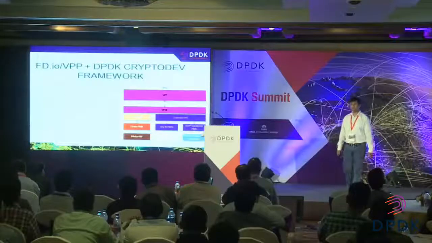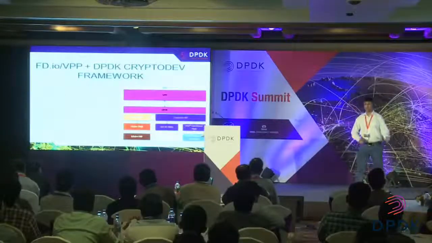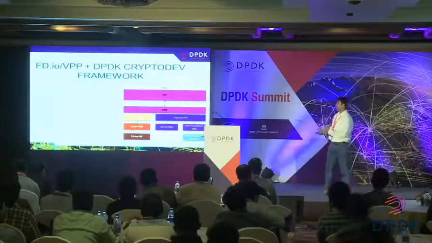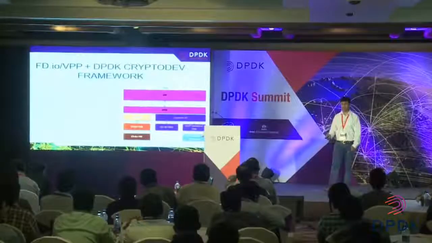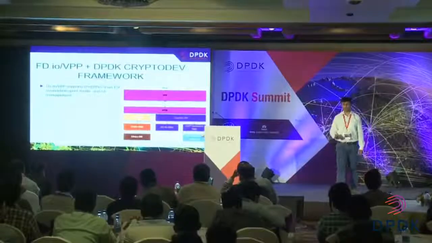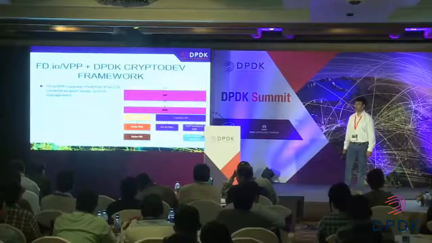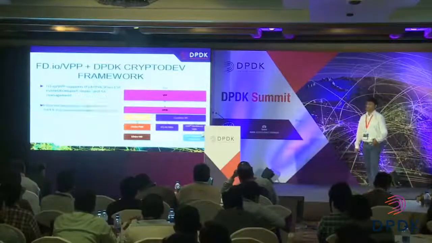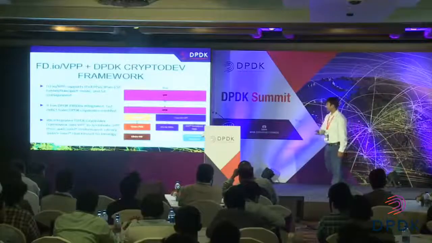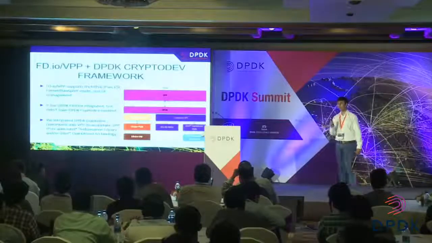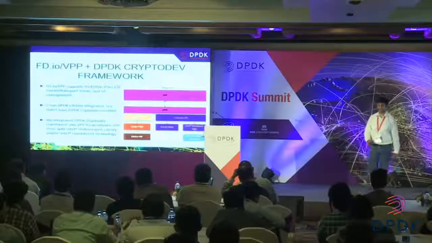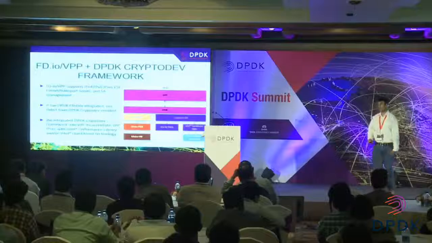So how we integrated the DPDK Cryptodev into the VPP IPsec engine is basically this figure. It's on the same lines as how the ipsecmb was integrated. VPP IPsec on FD.io already supports IPv4, IPv6, IPsec, ESP tunnel and transport mode, and SA management, but Cryptodev was not integrated. What we did is add the DPDK Cryptodev to provide support for Intel high performance libraries as well as the Intel QuickAssist implementation, which is already present in DPDK Cryptodev.